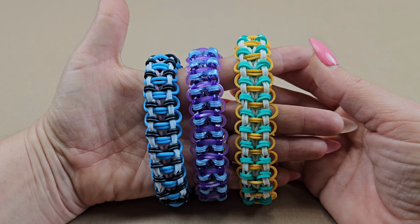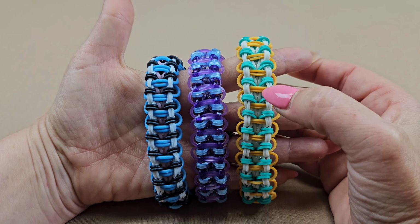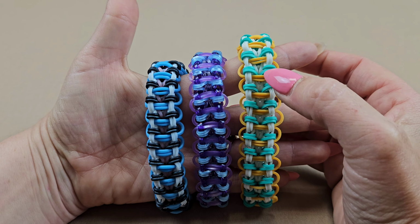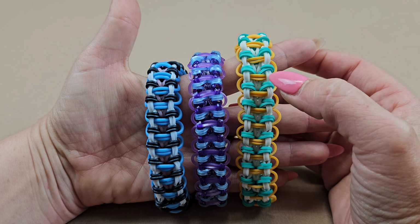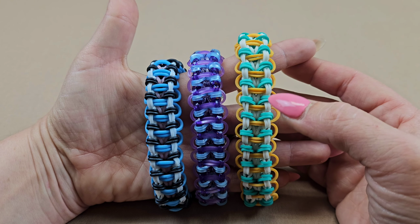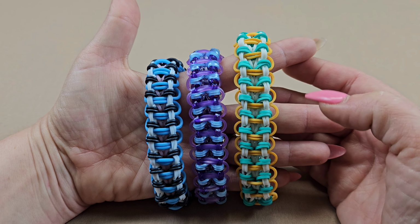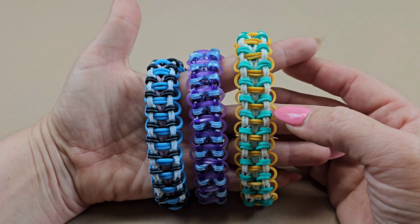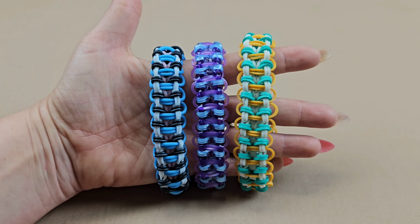You will need 137 bands for this. The breakdown of that is 25 of the white tucked in the center, 46 of the white right here. You can always use a different color if you want. 44 where I have the teal, and 22 of this orangey color here. I will have that information down below for you.